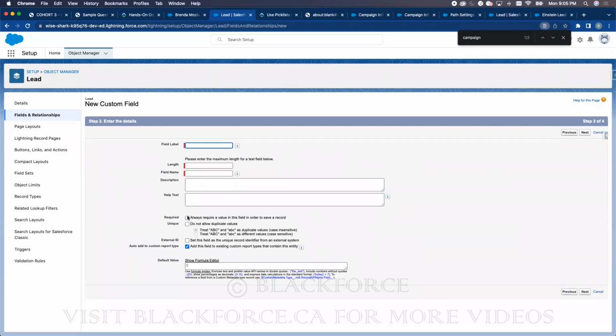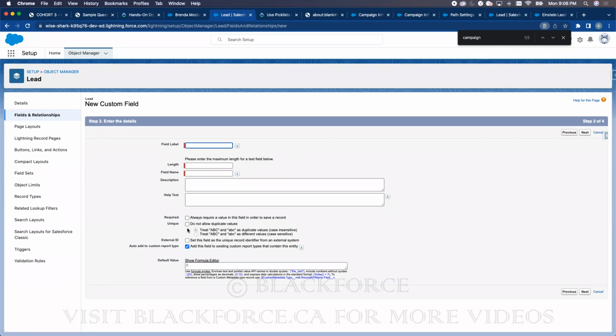Those are ways you can ensure that the data coming into the system is good enough for your business. You want to ensure that the fields are required, unique. It's not in all cases that those fields need to be required or clean.